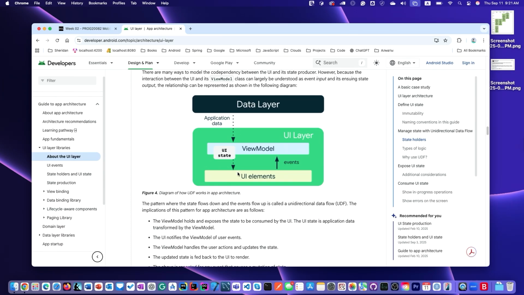If we have a data layer, it's more interesting. An event is calling a function in the view model, which is calling a function from the data layer. The update happens, and the data layer is also reactive. So it will cause execution of some code in the view model, and it will trigger an update of the screen. Okay. So events are propagating this way, and data is propagating this way. So this is our unidirectional data flow, what they talked about. Okay. So this is the idea about view models, and how they communicate to the data layer.